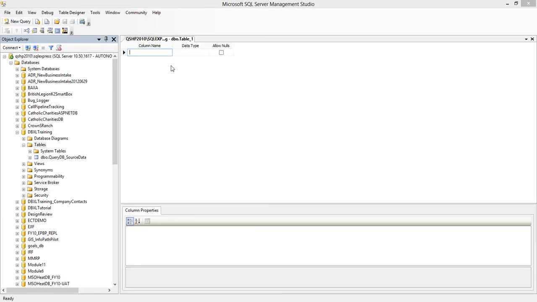Alright, so it's pretty straightforward. We're just going to add columns. And as I said, all you want are the columns that you actually need. So don't feel like you need to add a column for every field in your form.